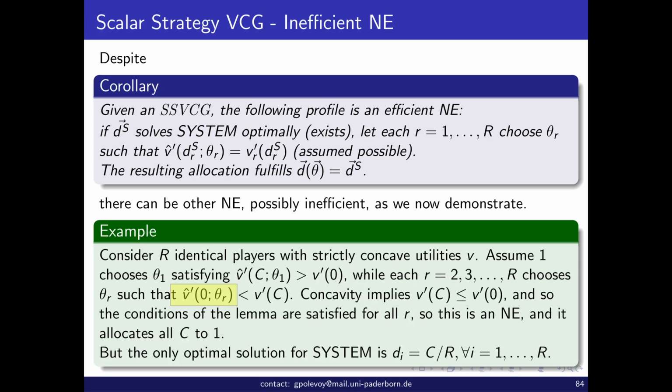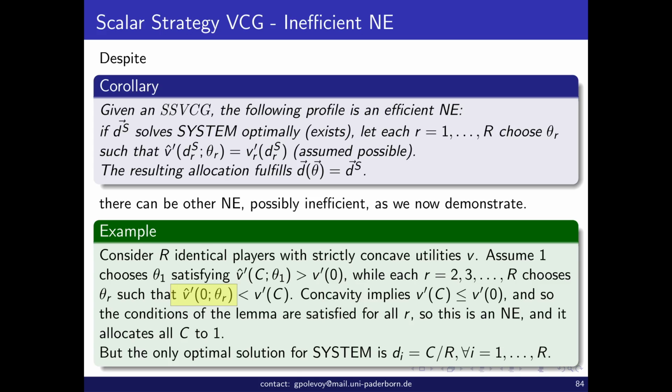So basically, it can be shown that the optimum condition will give everything to player R, and this is a Nash equilibrium by the lemma. So we have this Nash equilibrium, but not optimal. The only optimal solution for the system of allocation is to equally allocate everything to everyone. It's not optimal. But we have this optimal solution.